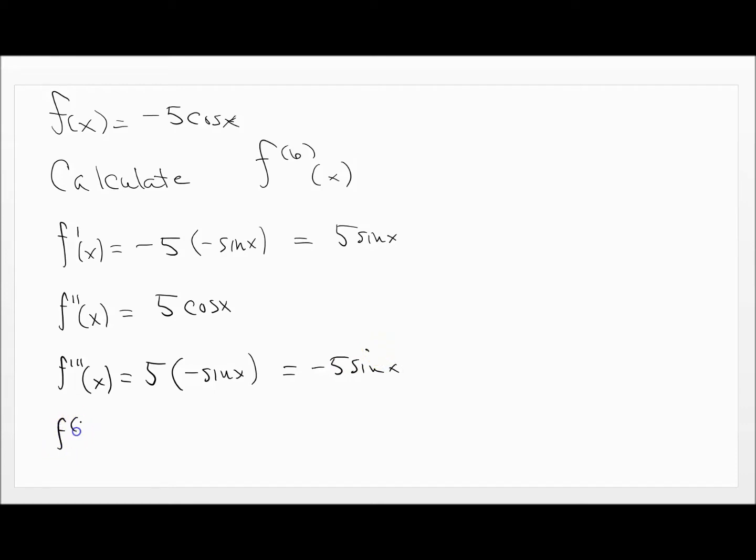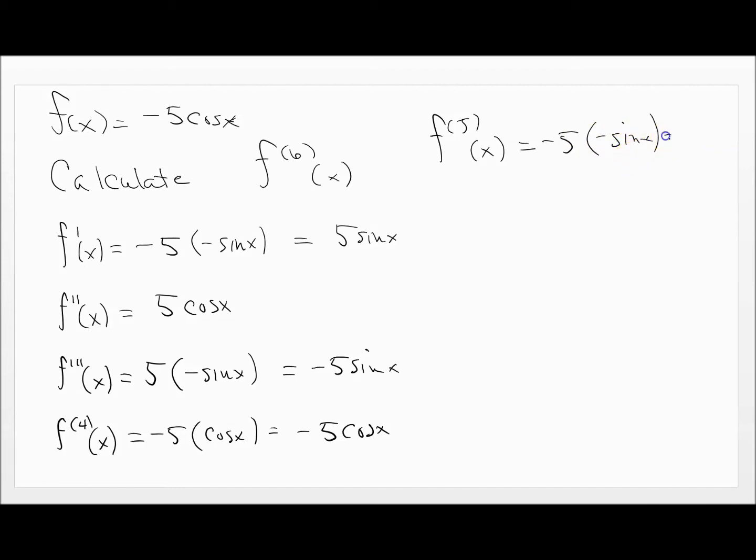The fourth derivative, that's when you use the parentheses around the 4. And I'm taking the derivative of the third derivative. So the negative 5 comes down. The derivative of sine of x is positive cosine of x. So the answer is negative 5 cosine of x. The fifth derivative, this gets old, doesn't it? But you've got to be careful, because if you mess up any of these, your final answer is certainly going to be wrong. The derivative of negative 5 cosine of x, the derivative of cosine is negative sine, so negative 5 times negative sine of x is going to give me positive 5 sine of x.